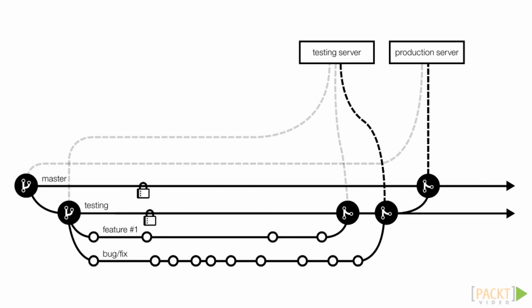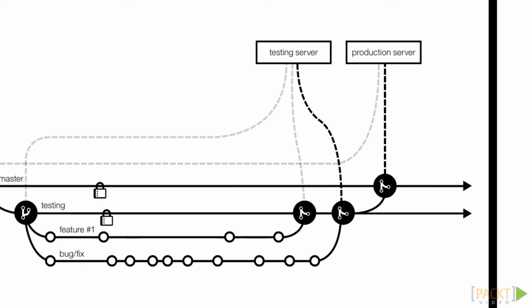When it comes to deploying, you can use tools like SSH that we used earlier, where you just transfer the files to your server and that's fine. My preferred method in this situation is to set up multiple repositories on your server and handle deployment with remotes and the git push command.